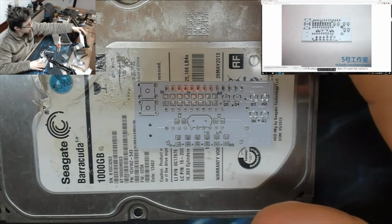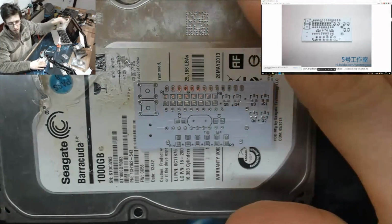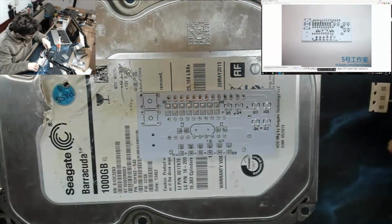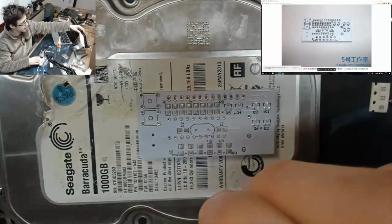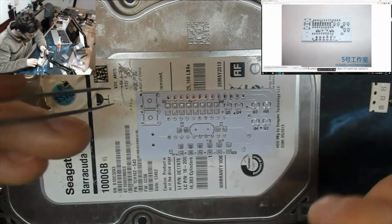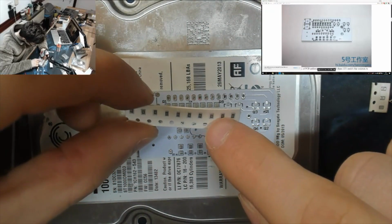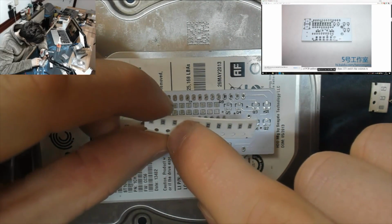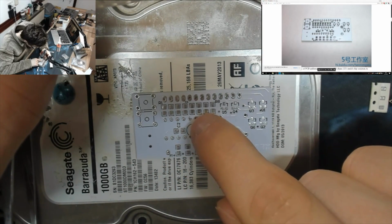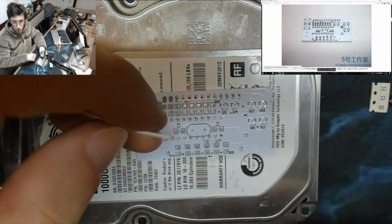Right, and I think I can afford a bit more brightness on this, if I just use my hands to kill the flicker now and then. There we go. Right, okay, so... no, that's going to be a problem. That's fine. Okay, right. So what happened to those guys? So we've got 1, 2, 3, 4, 5, 6, 7, 8, 9, 10. 1, 2, 3, 4, 5, 6, 7, 8. Okay, that's fine. Well, it said that these were the right ones, so let's get cracking.